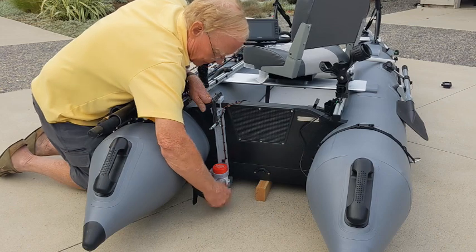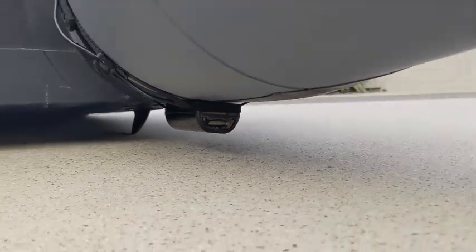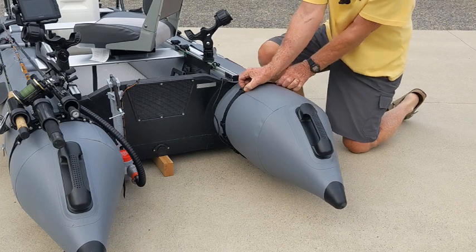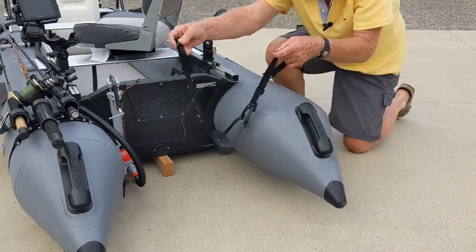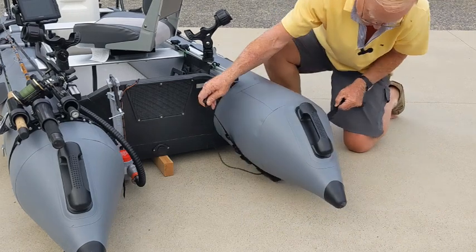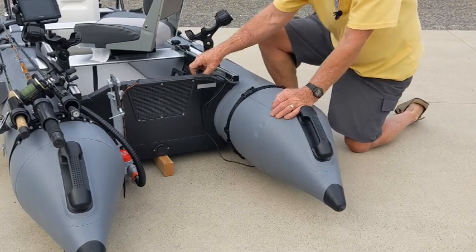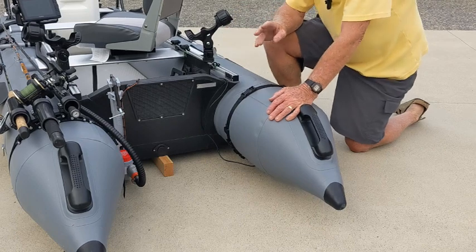This is the transducer for the fish finder — it's actually mounted on a strap underneath the pontoon. When it's time to take the transducer off or put it on, it's best to do it when there's water under the transom so you don't scrape it along sandy or rocky shore. You just slide it off — it's a harness, a cradle made out of webbing. To put it on, slide it back and get it lined up and plug it together, making sure the strap is really tight. The cable goes up over the transom, and I run it under the floor all the way up to the bow, then back on top of the floor to the fish finder so the cables are out of the way.